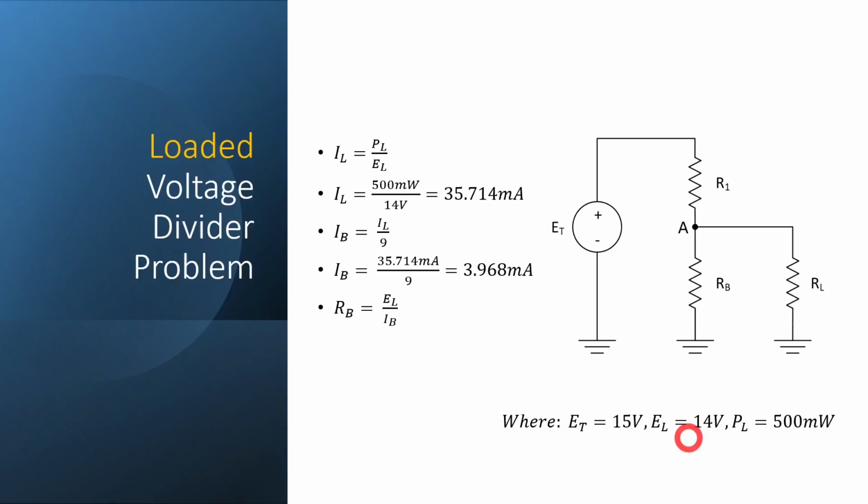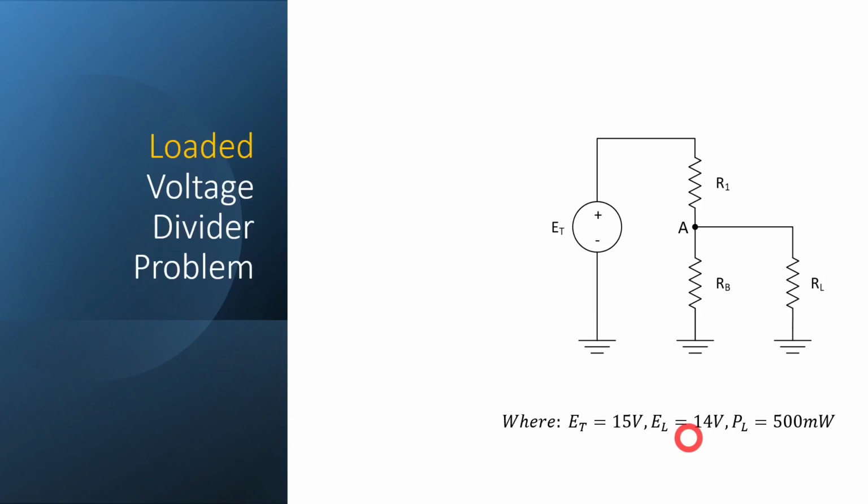So in this case, we're going to have 14 volts divided by our bleeder current, and that is the 3.968. And that's going to give us the actual ohm value of our bleeder resistor, which is 3.528 k ohms. Okay, bleeder resistors are typically going to be pretty high in resistance, and we're going to find out that our drop resistors are going to be usually pretty low in resistance.